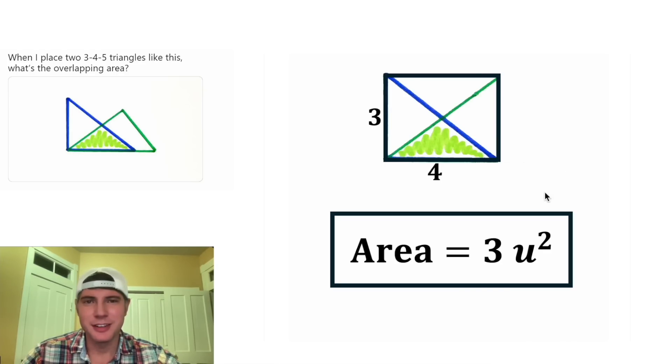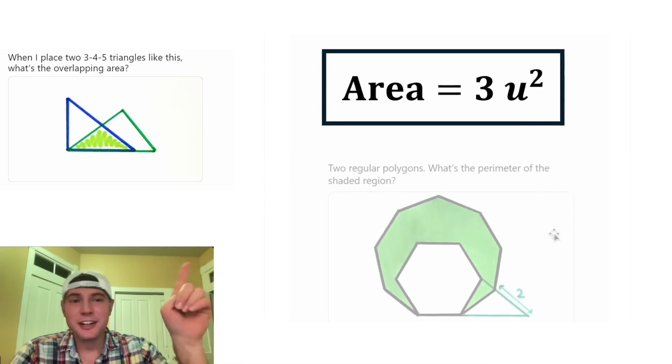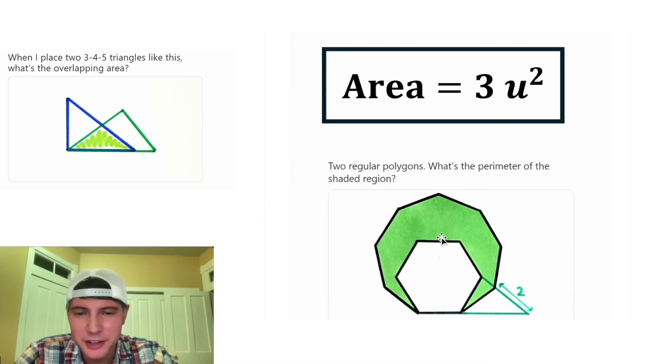Let's put a box around it. How exciting. And here's tomorrow's puzzle. We have two regular polygons. What's the perimeter of the shaded region? So we just want the perimeter. So we're trying to figure out what all of this adds up to. How exciting.